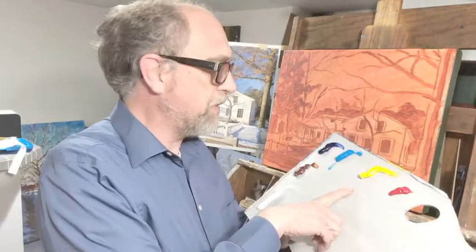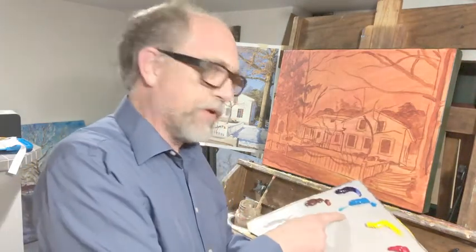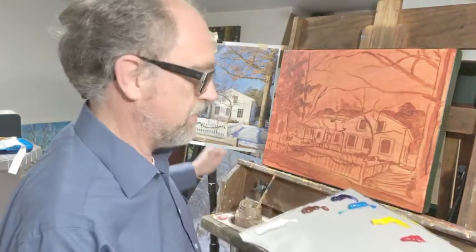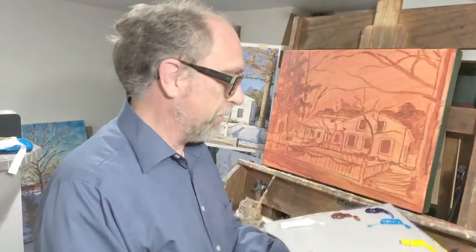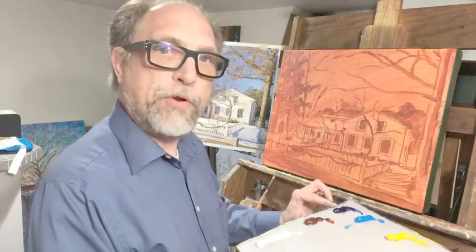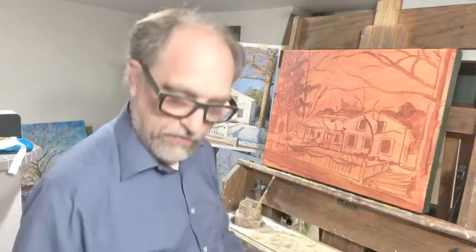This is cadmium yellow light. It's a little bit of a warmer yellow. I've got some cerulean blue, which will be used mostly in the sky. And ultramarine blue, which is a blue that leans a little bit more towards purple, and I see me using that a lot in the shadows. This is burnt sienna, and when I mix that with the ultramarine blue, that'll make a very dark, dark. And if I add white to it, a lot of good neutral grays.